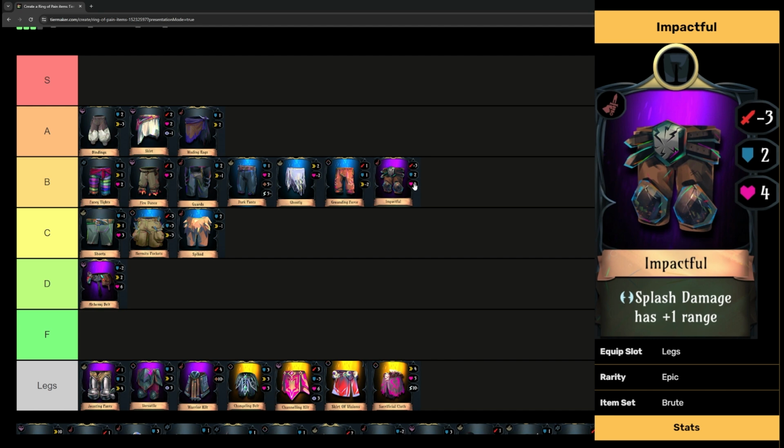So basically when you attack an item or an enemy with splash, that splash damage is going to do damage to the left and right cards if it can, like if they're enemies. With Impactful equipped, your splash damage will do damage to not only the cards directly to the left and right, but to 2 cards to the left and right. So effectively you would hit 5 enemies, the one that you hit, and then it would splash out 2 cards each direction. With a splash build, this is really, really good.